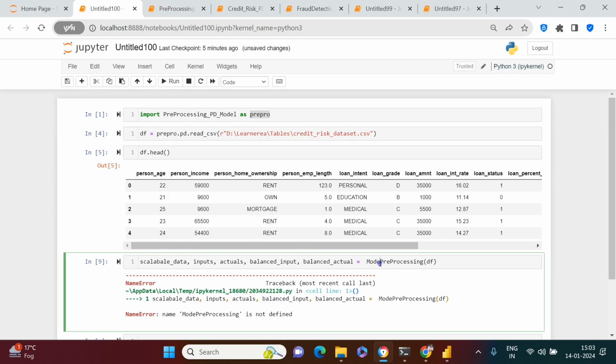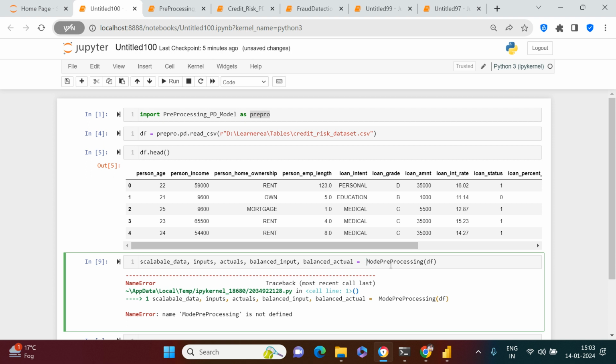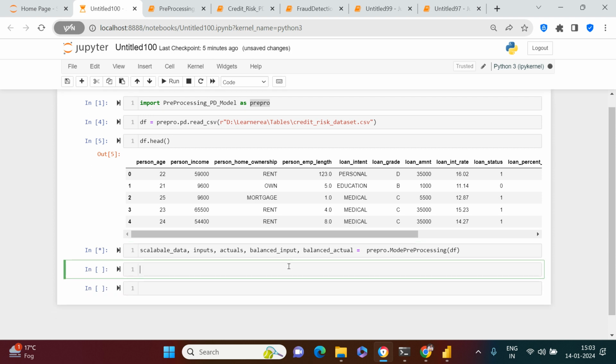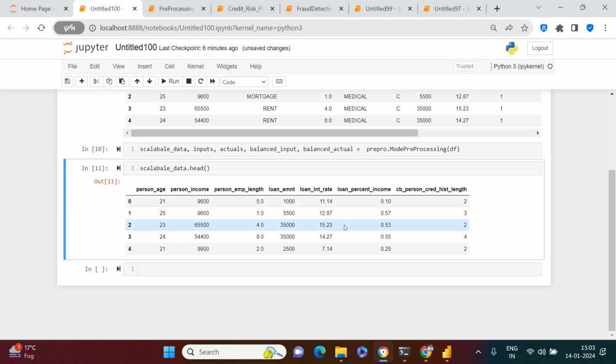I get it. The challenge is this is part of this file. So rather I should say prepro.model preprocessing. Now this will work. Done. Now let's check scalable data dot head. Done. This is looking perfect, isn't it? Yeah, this is looking perfect.